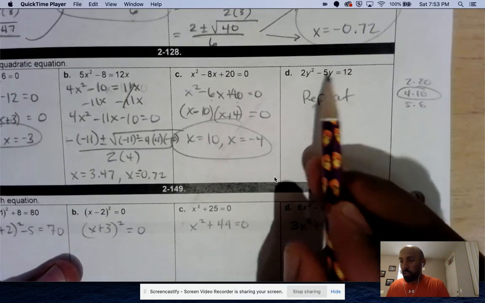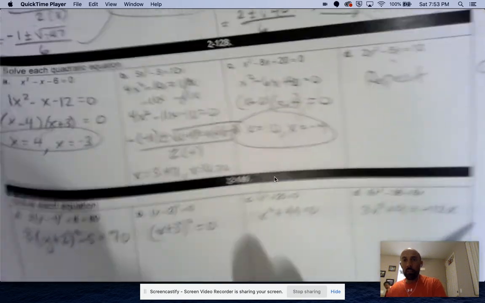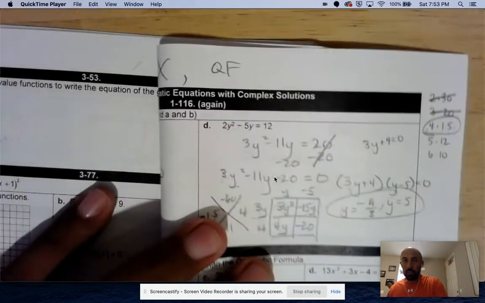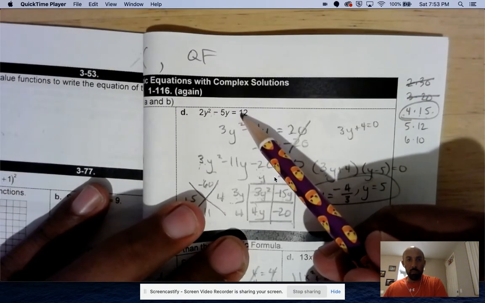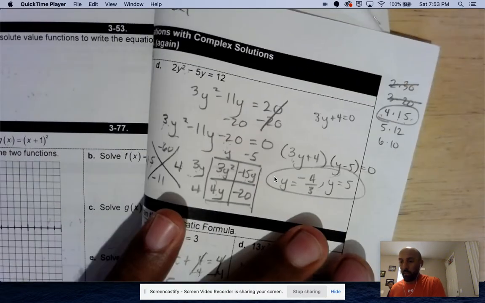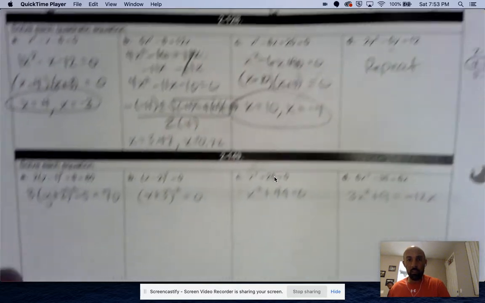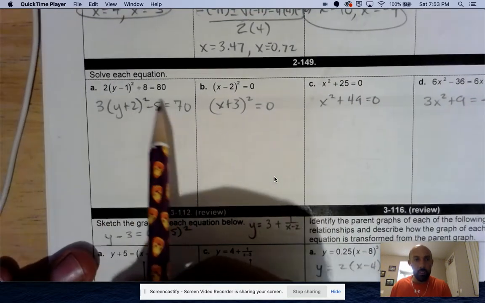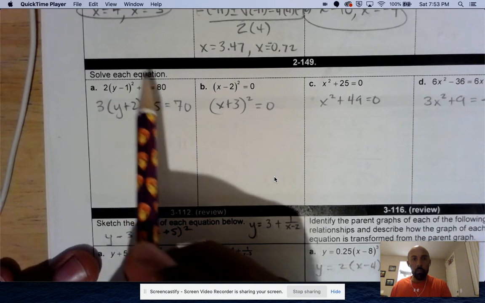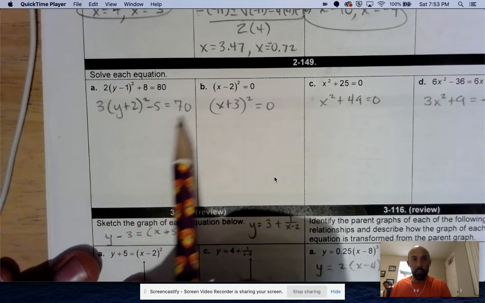And now I want you to notice that this one is actually a repeat of the problem on the front. So accidentally we put that in twice. So you can try it again, or just copy your work down from the first one. That's fine.